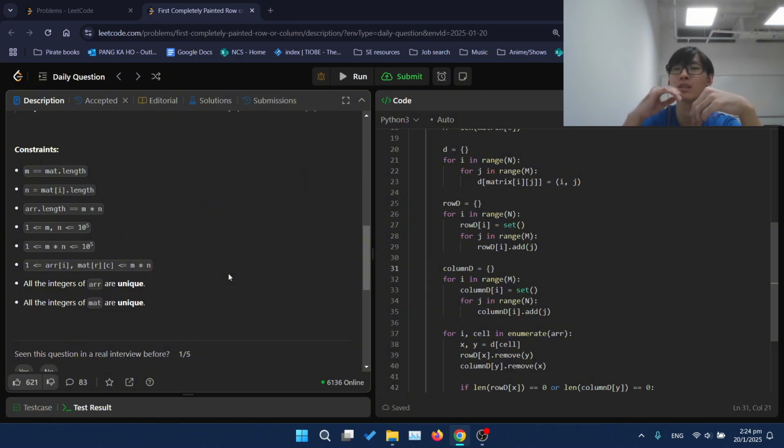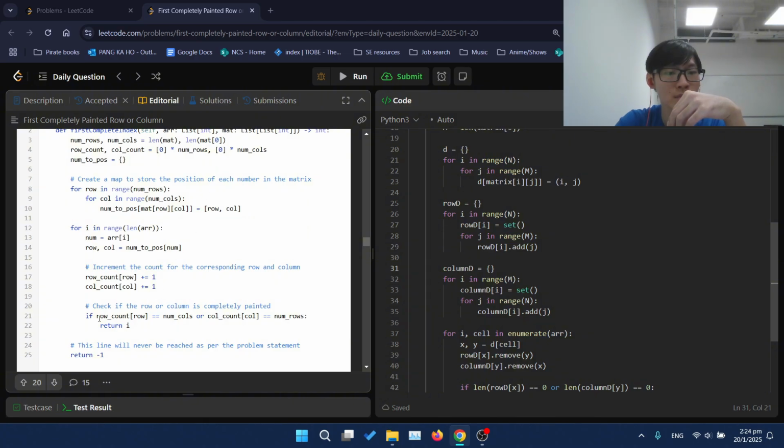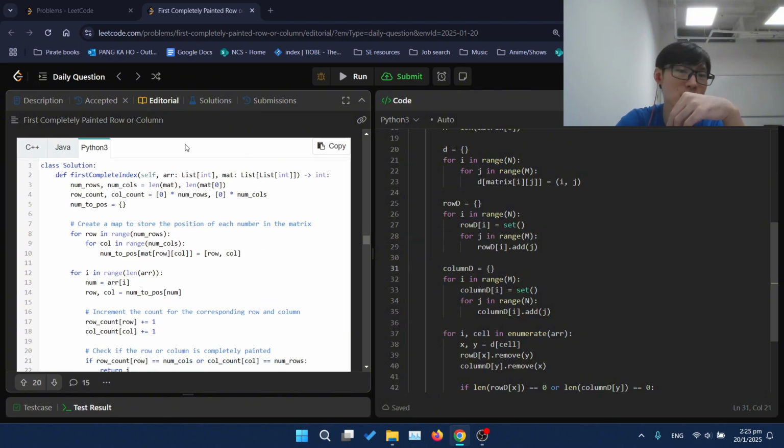So in that case, you just need to track for every row and every column how many of it has been painted already, and if at any point in time the row or the column that you have just painted is fully painted, then you can just return i. I see, I see. So my solution is basically approach two.